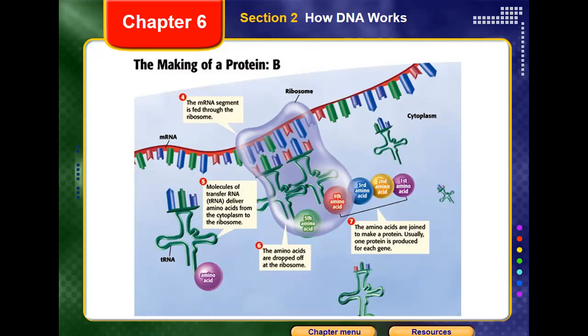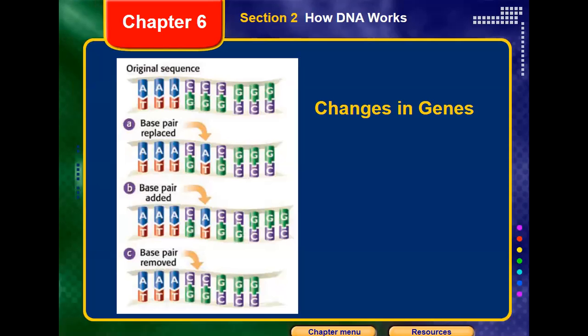Once a protein is formed like this, it could start a certain chemical reaction or a certain process inside the cell, and that of course will cause a certain trait to appear inside the cell or inside the entire living organism. Here we ask a question: could any change, or maybe a mistake, happen in those codons? Yes, sometimes a change happens in a codon, and we call this a change in genes, or in other words, a mutation.